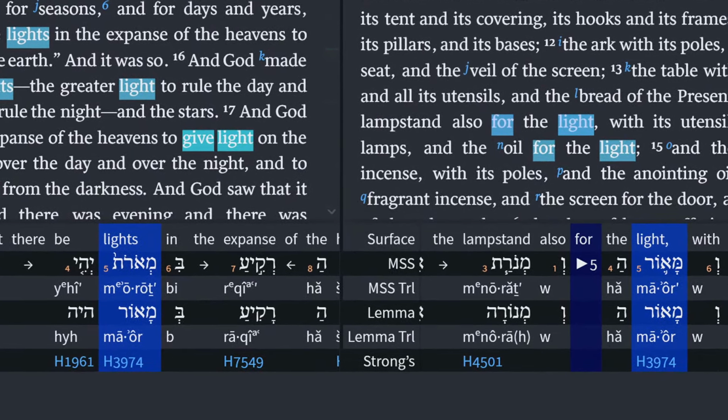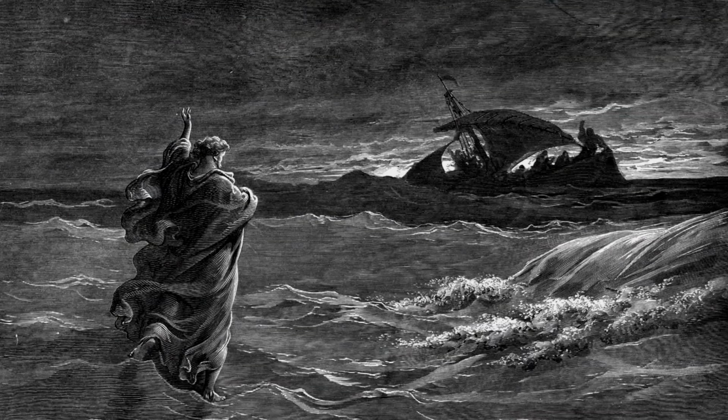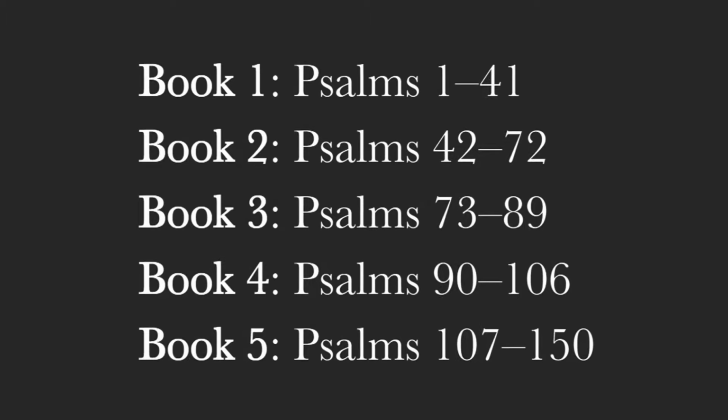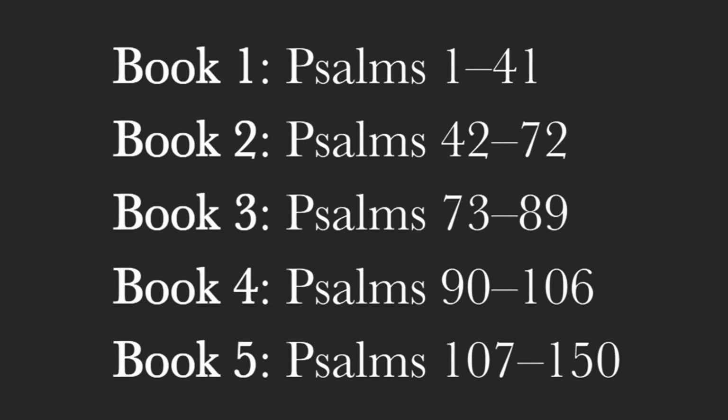In these investigations, we've mostly looked at microstructures, individual lists, individual psalms, and the like. This time, I want to also look at macrostructures, in this case, collections of entire psalms. Then we'll zoom into the micro level. The Psalter is divided into 5 books. Many think this is an echo of the 5 books of Moses.